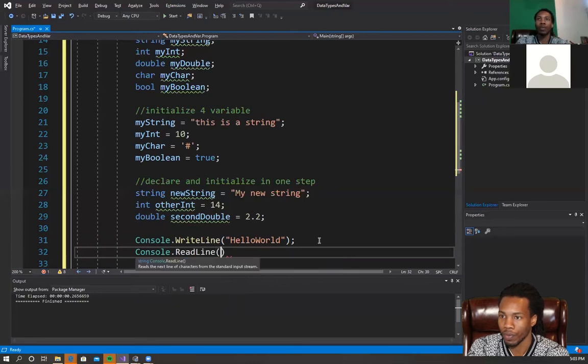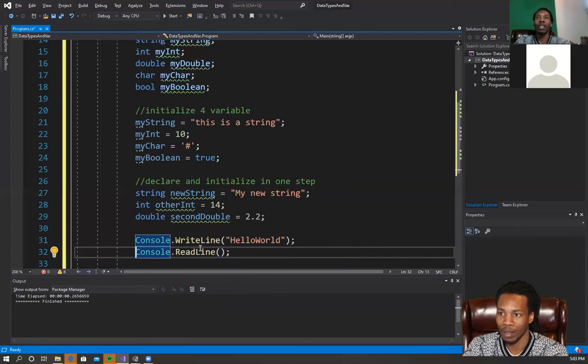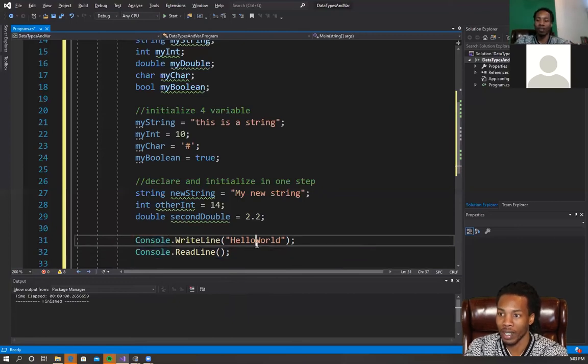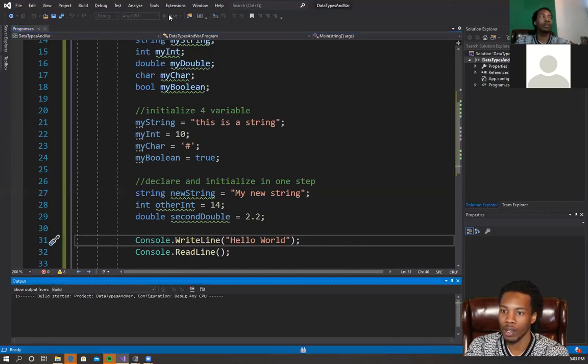So remember we put this console read line so that our console doesn't just print hello world and then disappear. We want to keep it up there long enough for us to read it. So we put this read line just so the console can stay open. So I'm gonna go up here to our start button and we're gonna run our code.